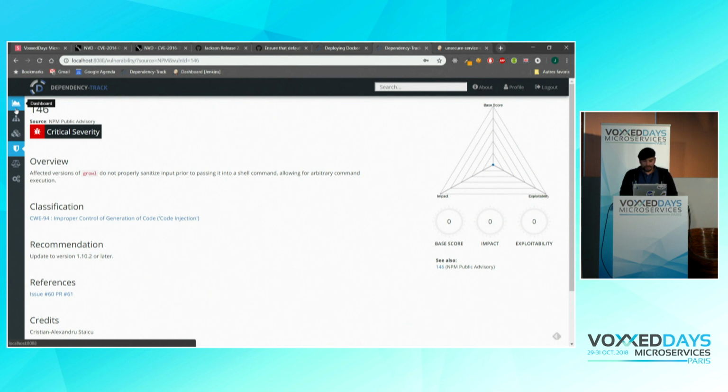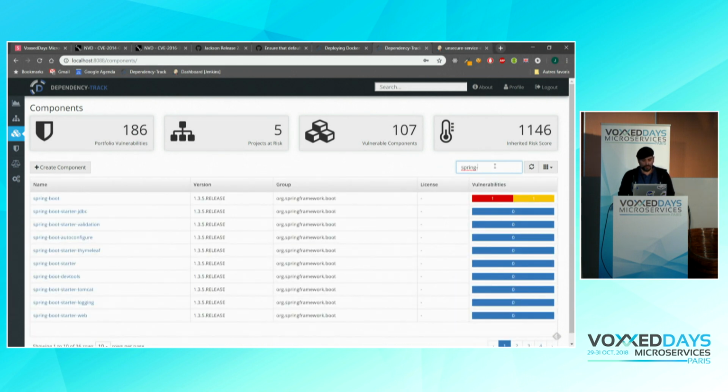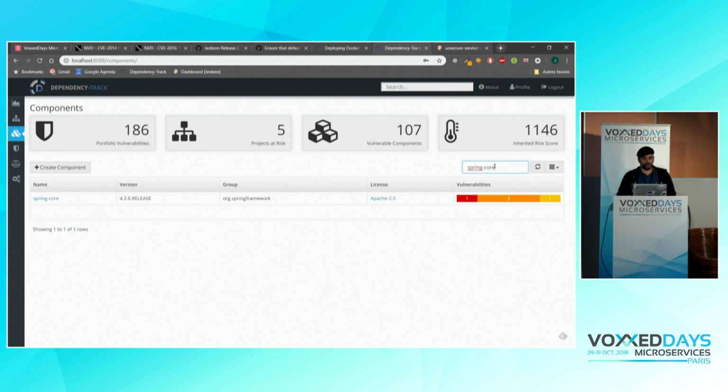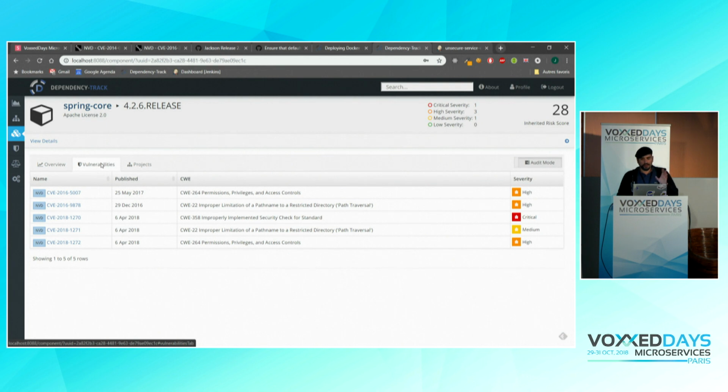Okay, so one other feature also that doesn't exist in Sonar is that you are able to flag security vulnerabilities across several projects, for the whole portfolio. To do that, there is in the vulnerabilities tab of the component view.